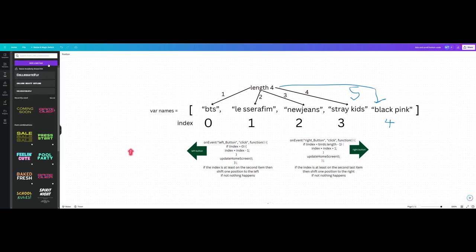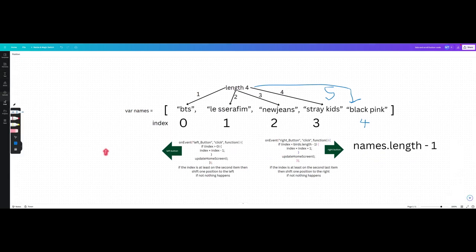Let's add a text box and let's put this in. Boom. Okay. Make it big so you can see it. All right. Okay, here we go. So let's talk about this names.length. I'm going to use red. Let's make it a little thinner. Okay, there you go. Okay, so how does this equal the last item here?